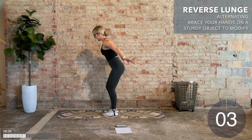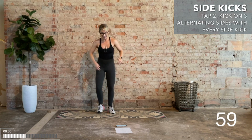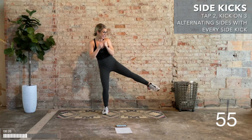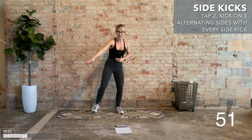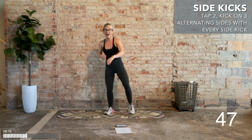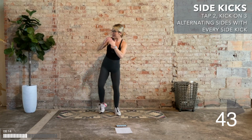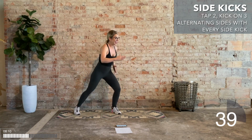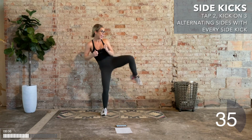We have a side kick next in 3, 2, and 1. We alternate every kick. So on every third rep, kick. 3, 2, and kick. 3, 2, kick. Start conservative, and then if you're feeling good, take it a little higher. You may have one side though that's a little tighter than the other, so play around with it, ease into it, and then go from there. Every day is gonna feel different, so honor how you feel today.